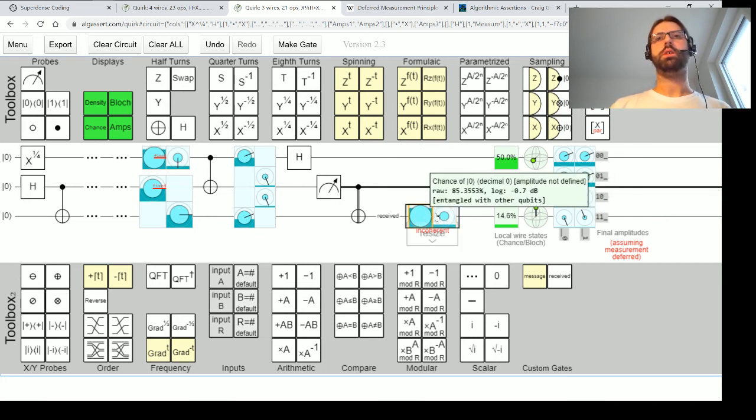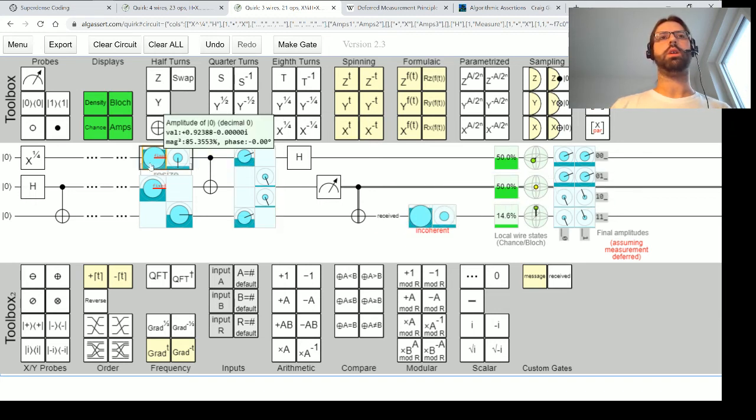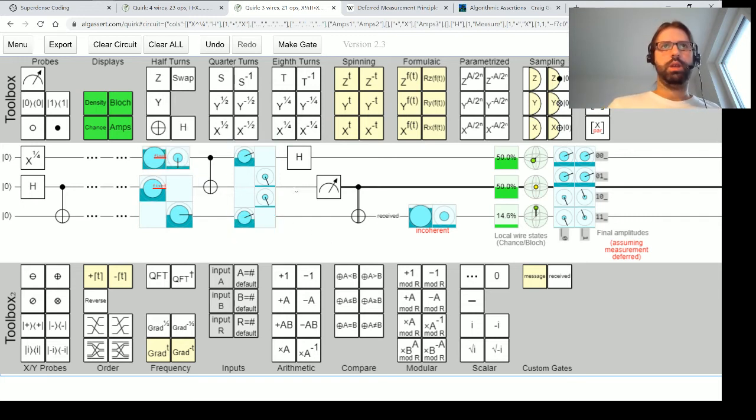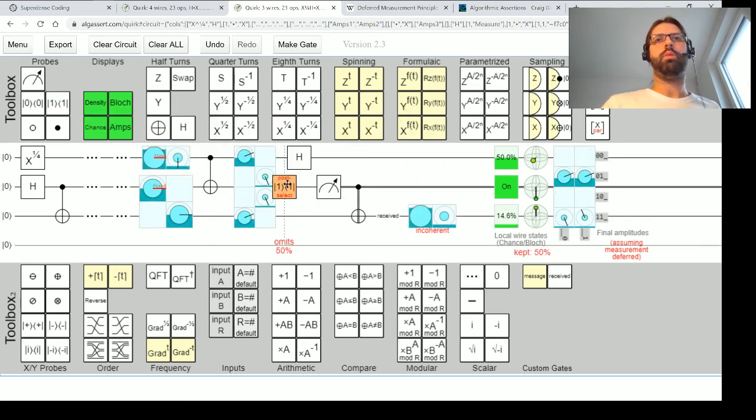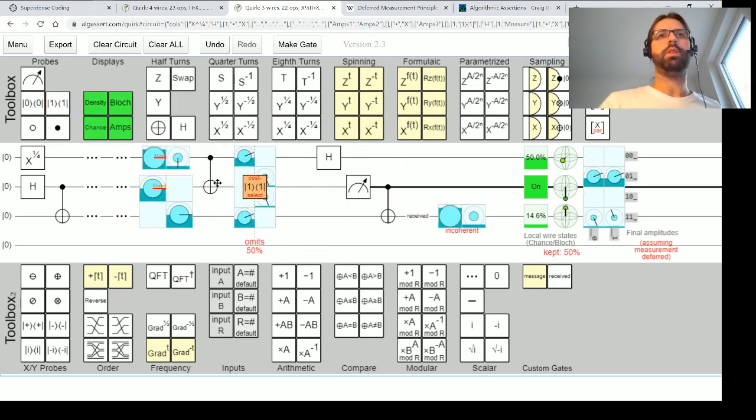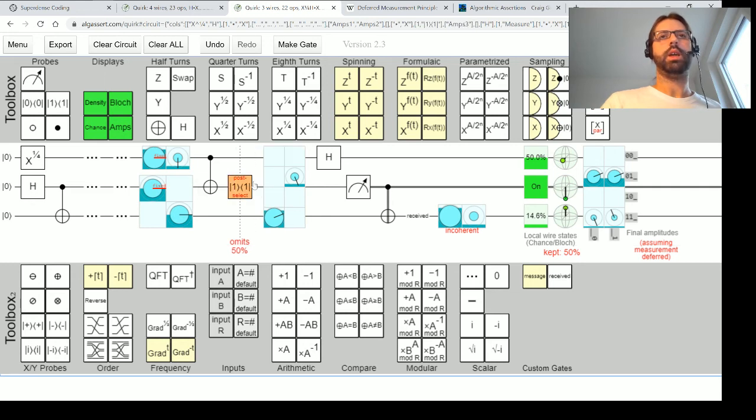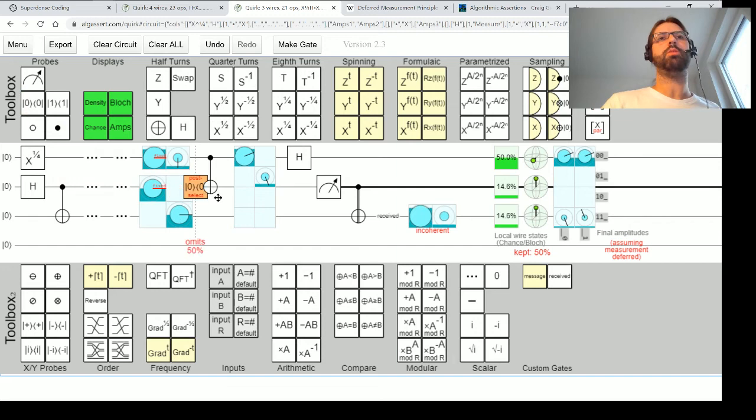Because here it seems like the amplitudes are kept the same. If I post-select on 1, if I post-select here on 1, I basically get these amplitudes back. If I post-select on 0, yeah, but that's too much of a stretch right now.